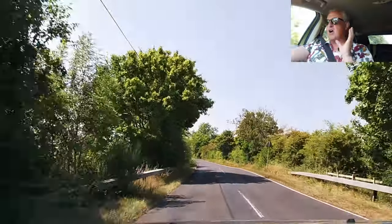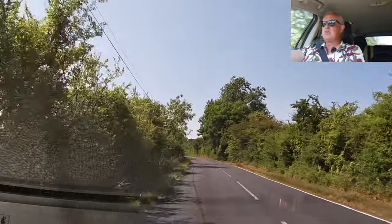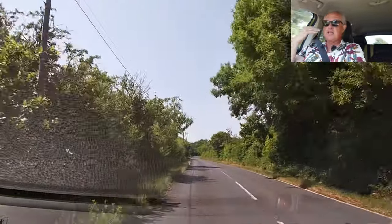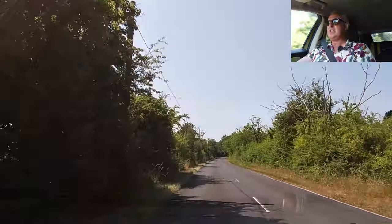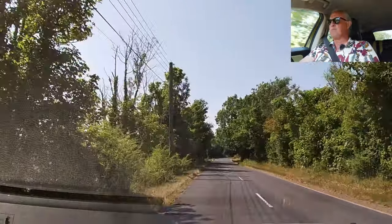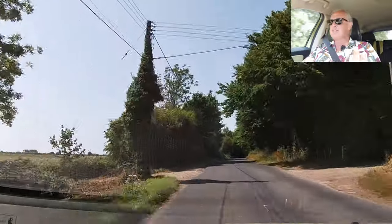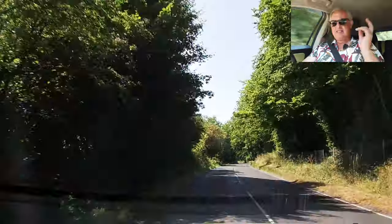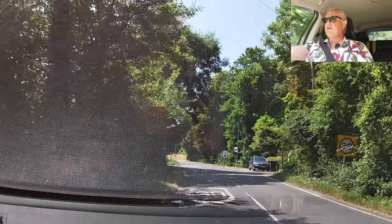Really, it's just a case of I want to see what kind of hazards I'll encounter, the things I'm expecting, and of course my favourite thing, people who don't use their indicators because they're privileged and special. Because we share the roads with these people. So let's do a little cut, one of those a few moments later, and we'll be straight in at Rye. Later. Okay, here we go.